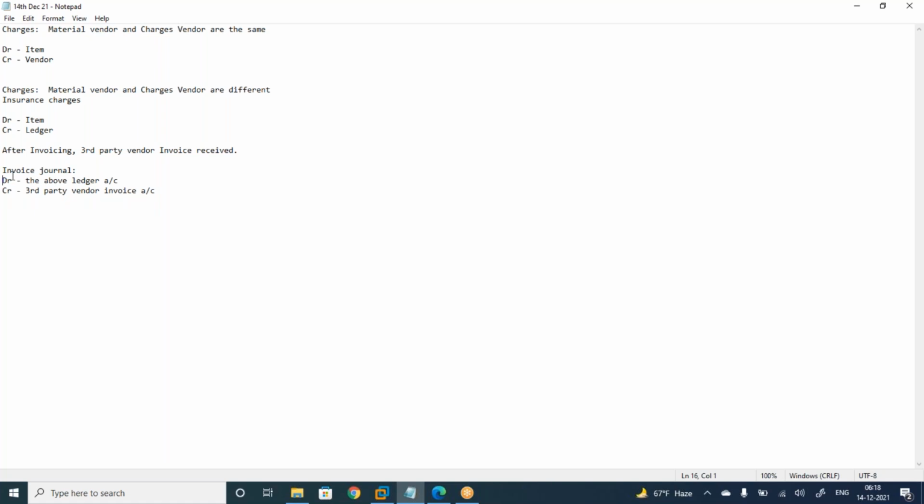Clear? Any questions? Particularly the finance team, you need to understand. Of course, it is majorly finance, but T&L for understanding purpose. Any questions in this?